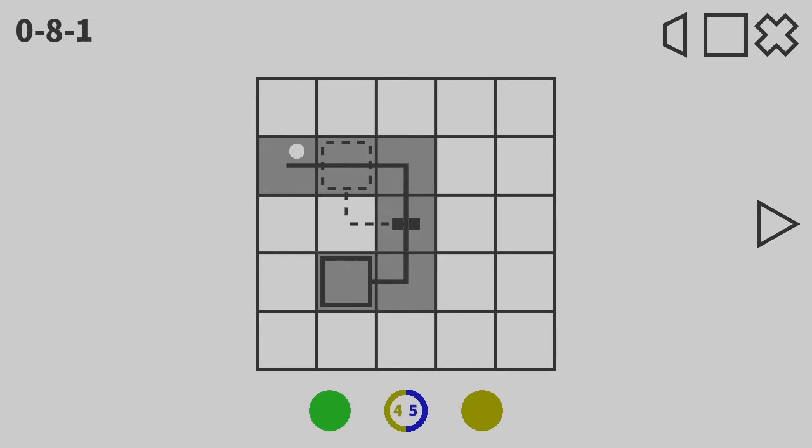How many turns do I have? 2. Here I have 1, 2, 3. Here I have 2, and it's fine. So that's not okay. That is okay. 1, 2. 1, 2. There must be 2 spaces between the start and end. No, that's not true, because that's also good. This is a weird rule, whatever it is.